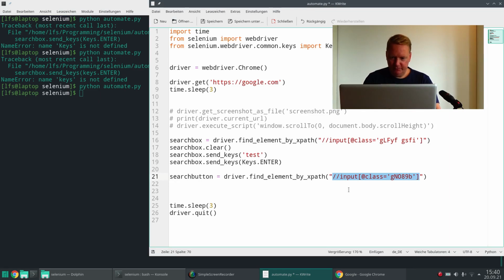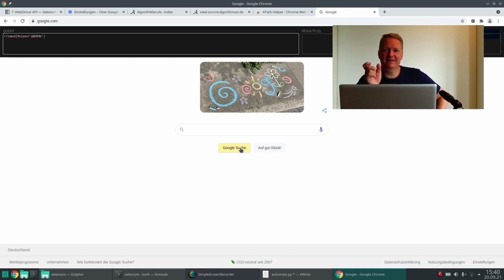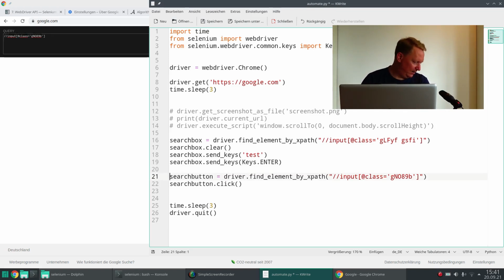So now we have a reference to that search button, and we could now say search_button.click, and that might work, but I've seen this also fail. I don't remember what the cause of that was, if the page suppressed it, or if that came from Chrome. But I've seen this fail because somewhere on the path of sending this click, some object said, "Hey, you cannot click on an object if the mouse isn't over that." To prevent a problem like that, you can basically move the mouse to that button.